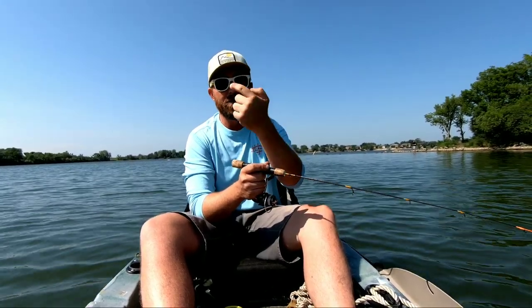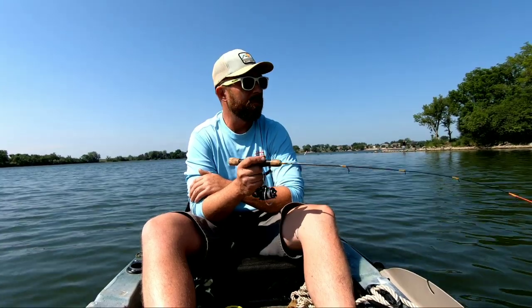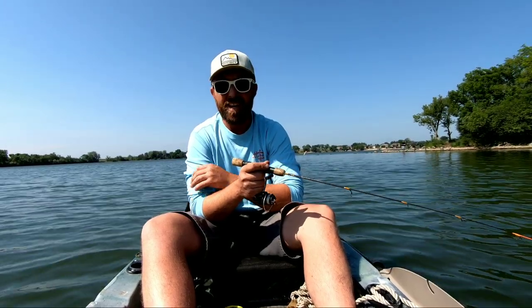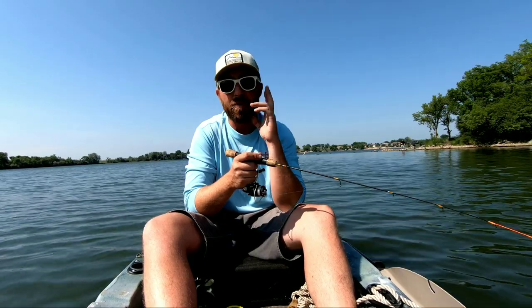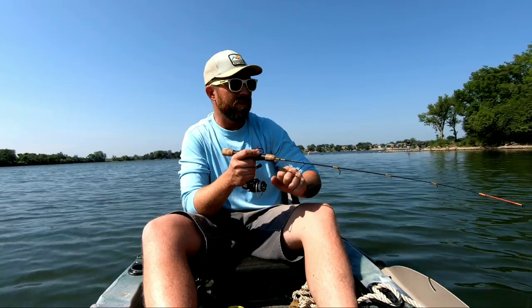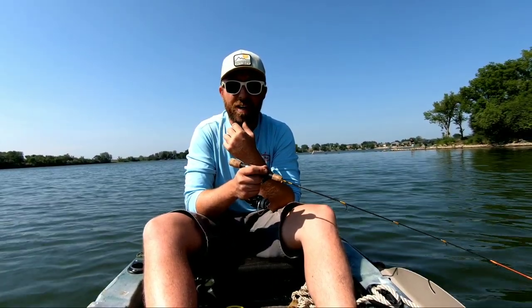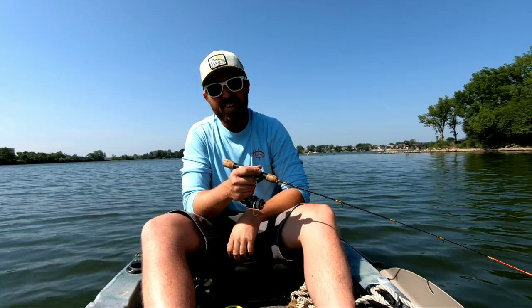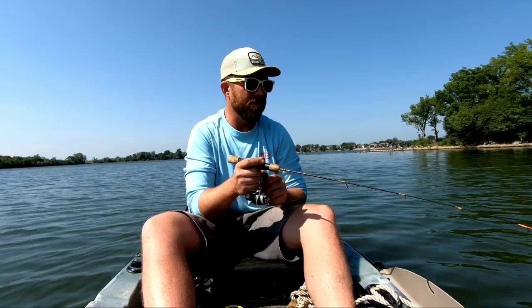And then from there, we'll just play around in this little cove. Wind's blowing this way, so we'll start on that side and throw the tip up out with a worm or a wax worm. We'll keep an eye on it while we're vertical jigging, without an anchor down at that point. We'll watch the tip up, waiting for the flag to go off, just like ice fishing. As soon as it goes off, we'll paddle as fast as we can over to it and set the hook. Hopefully we bring in a nice monster bait to use this weekend.